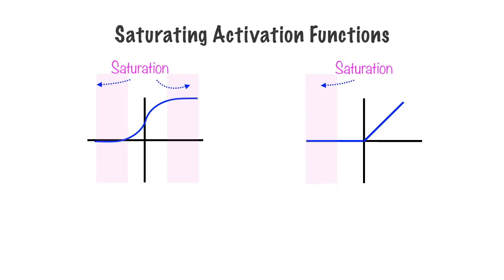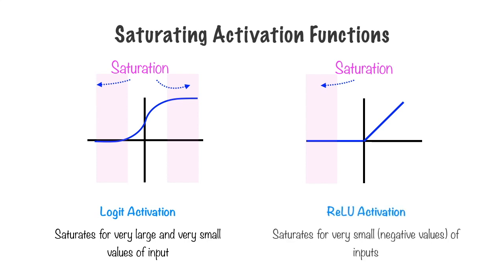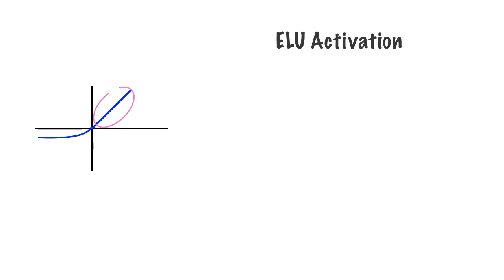This is where your choice of activation function becomes important. Let's say you choose a sigmoid or an S shaped activation function. It can saturate at either end. For example, the logit activation that you see on screen towards the left saturates for very large and very small values of input. The ReLU activation function, on the other hand, or the rectified linear unit, saturates for only very small negative values of the input. On the positive side, there is no saturation, the gradient remains smooth. Once you understand how the activation function results in your neurons saturating, you can basically tweak this activation function in order to mitigate this saturation problem.